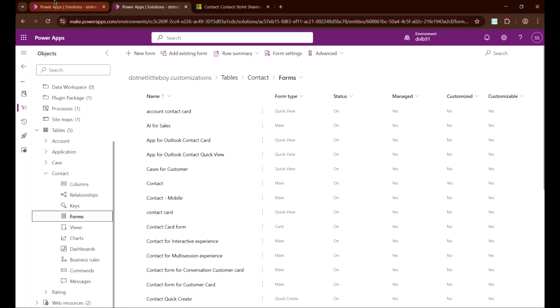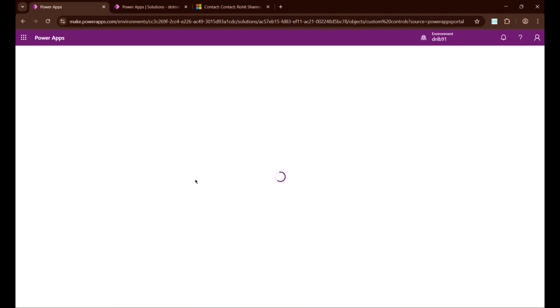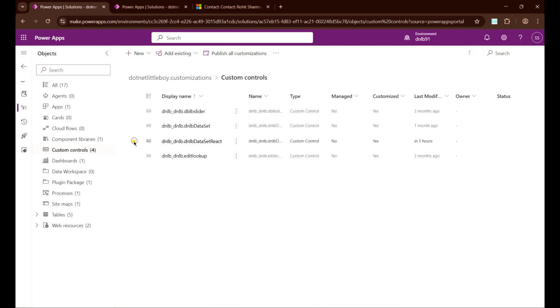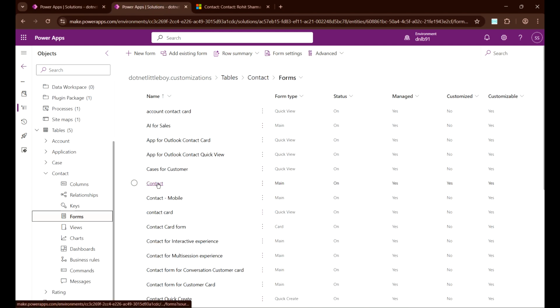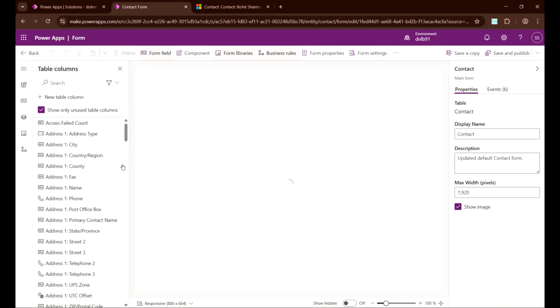Now if you go to our solution and refresh this, you can see this component has been uploaded here. Now this custom control component we will be using in our contact form. So we will go to the contact main form here and we will create a new tab.